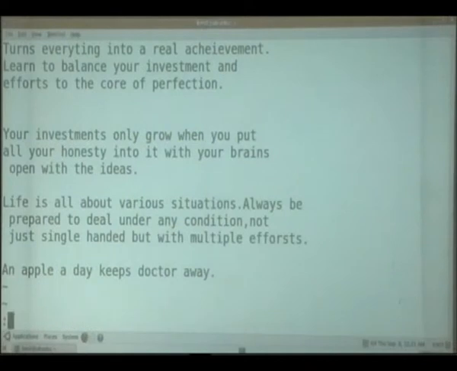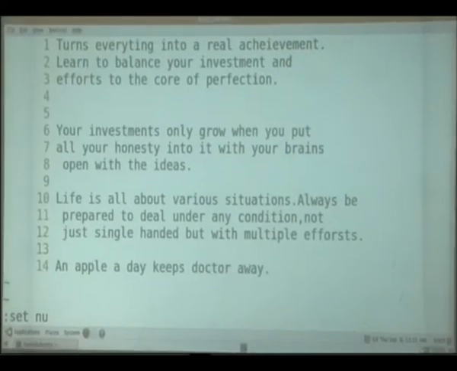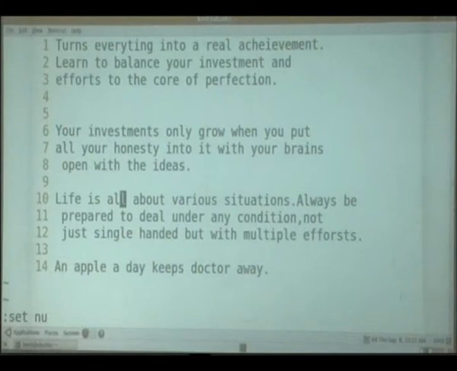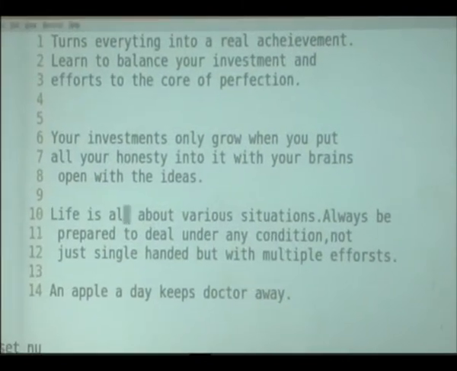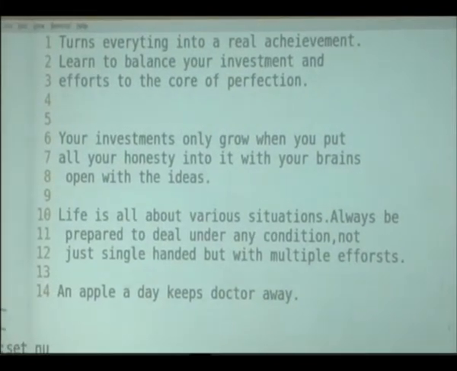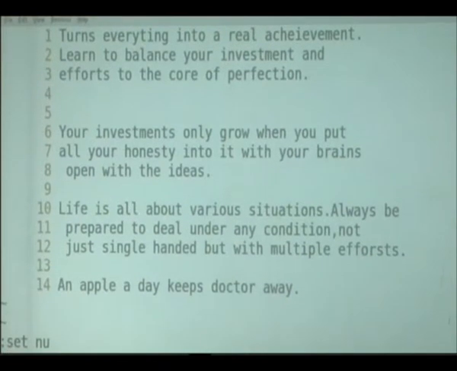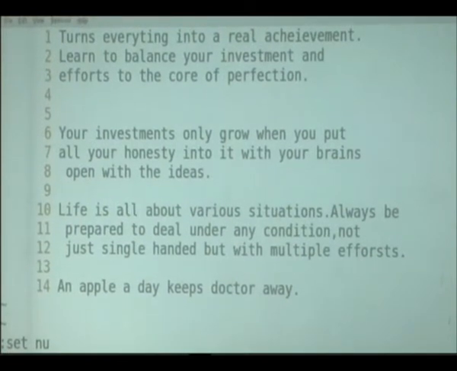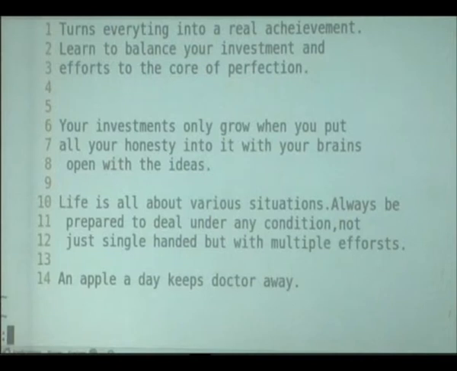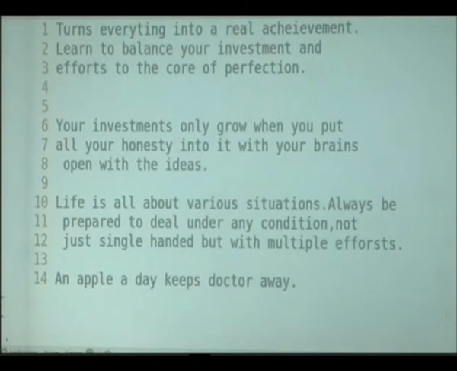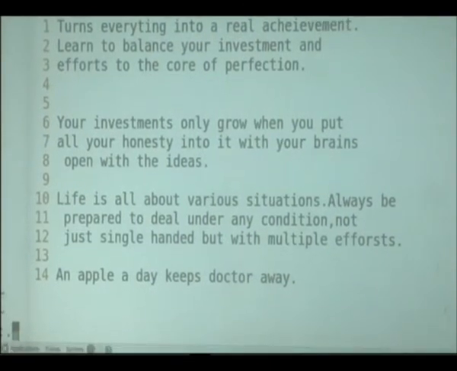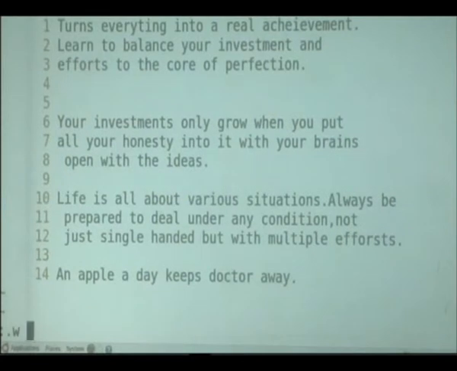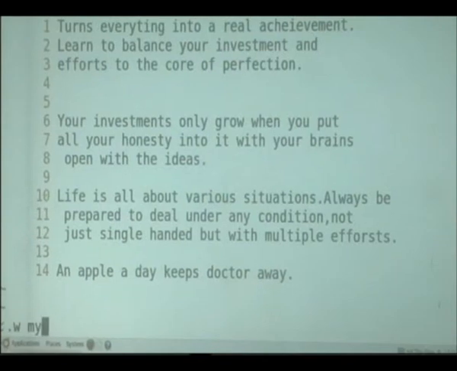So I want to see all the numbers, set nu. Okay, I'll make the line "life is all about various situations, always be" line 10, and this is the current line here. Now I want to write only this current line to another file called myfile3. Then I go to the execution mode and write dot w. Dot means current line, and write means save the current line to the file myfile3.